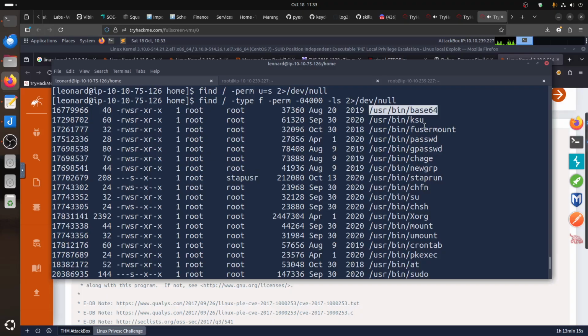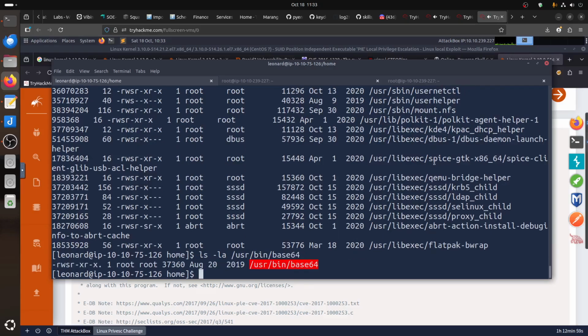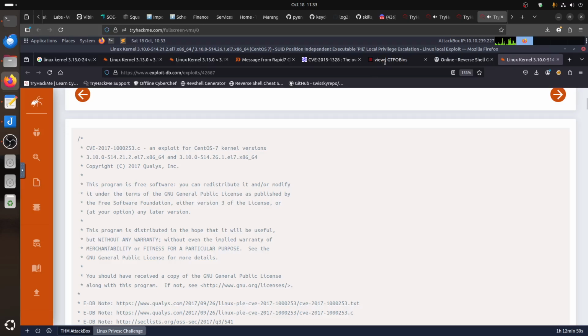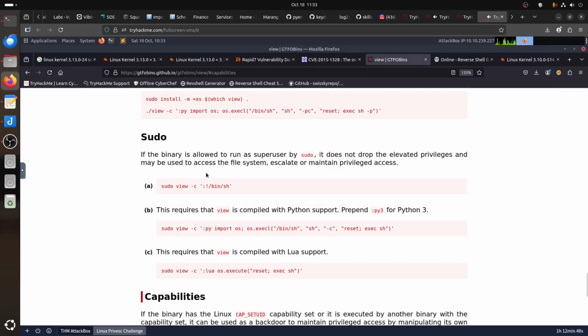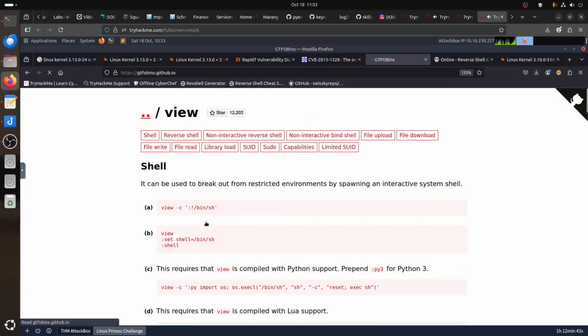If we have base64 as ls -la, it's a binary, so why is it making so much noise? So if we have this, we can do what we did before.